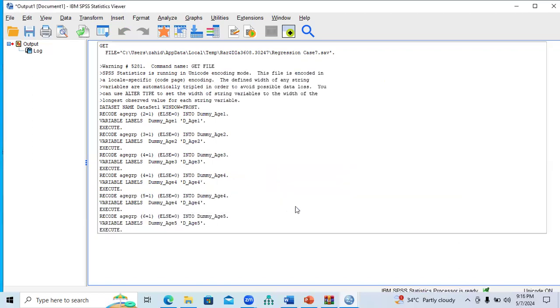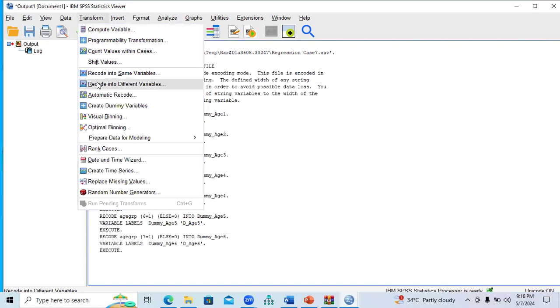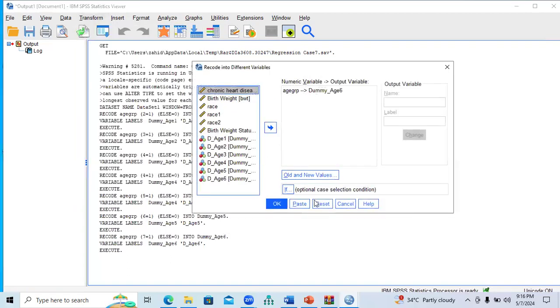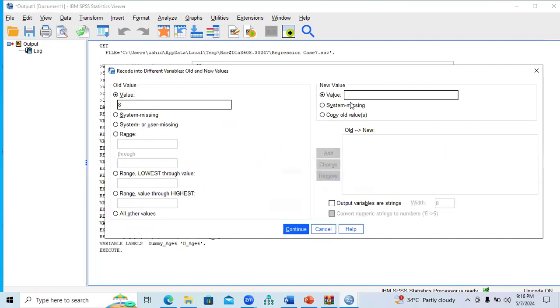Continue. Okay. So go to transform. One last dummy variable we need to create here. Reset. Put it here the age. Dummy age 7. D age 7. Change. Old and new value. Old value would be 8. New value would be 1. All other values 0. So here it comes.